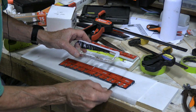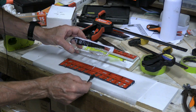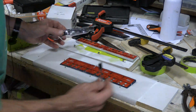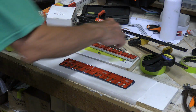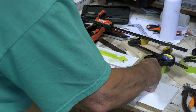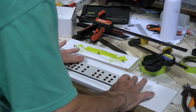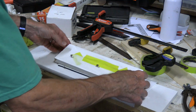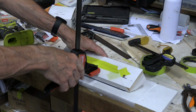I'll try not to put too much right around the nails, in that I don't really want them glued on. I'm sure we can get them off if they do get glued on. Okay, I think that'll do it. So we now try to get this in place directly on top. Okay, that's fitted in there fine. Now I put this guy on top of that, and our clamps on top of that.